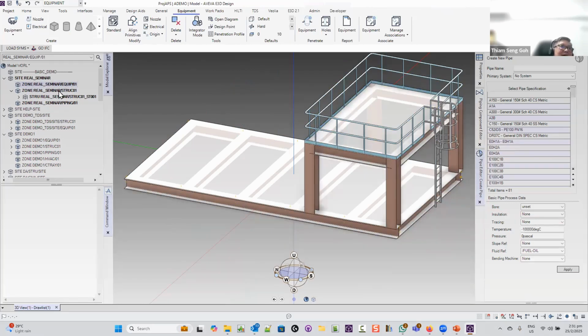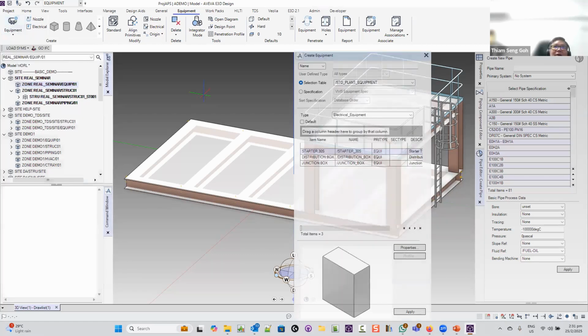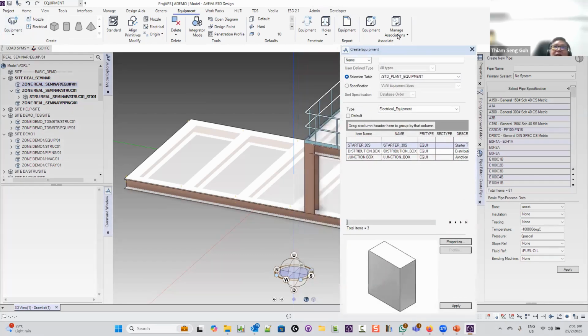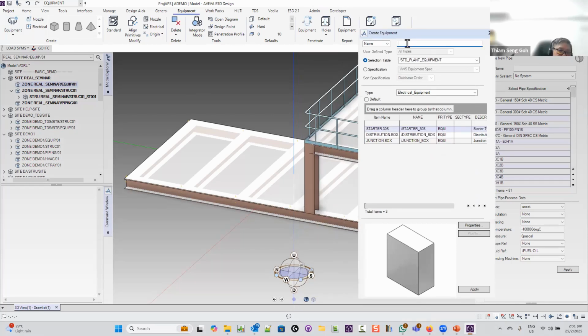For this demonstration, I'm one person, so I put wherever I want it. So I put into a zone for the equipment, and I'll start off with a standard equipment. These standard equipment are created by your administrator to allow you to change properties that you can use.